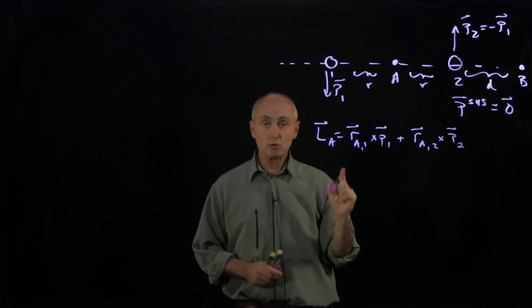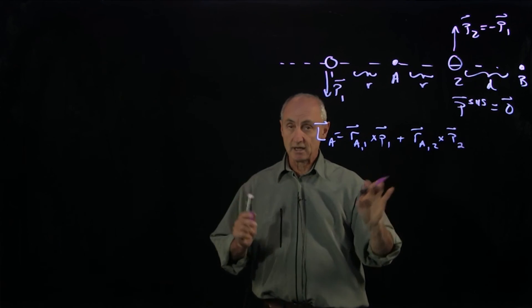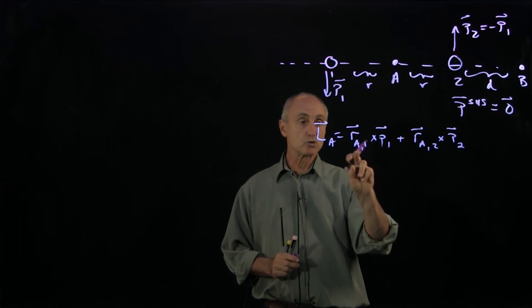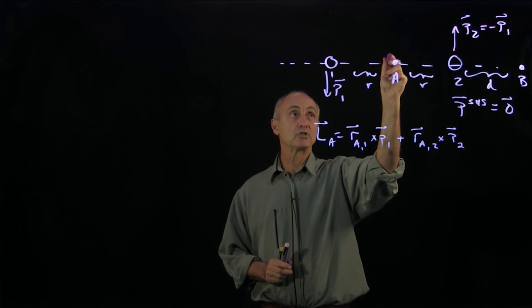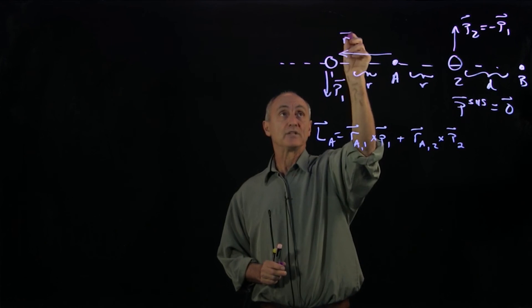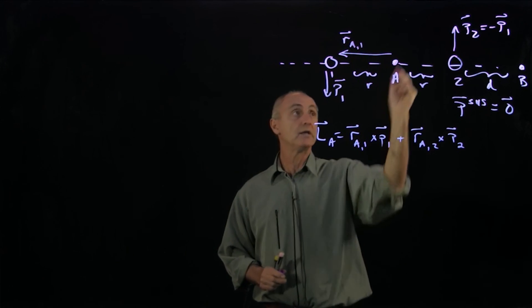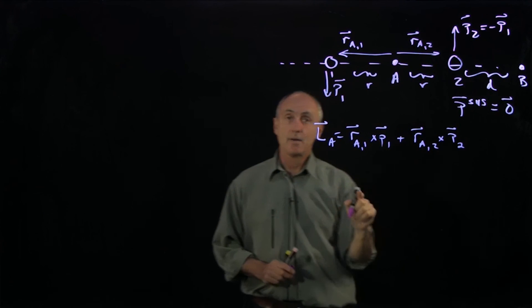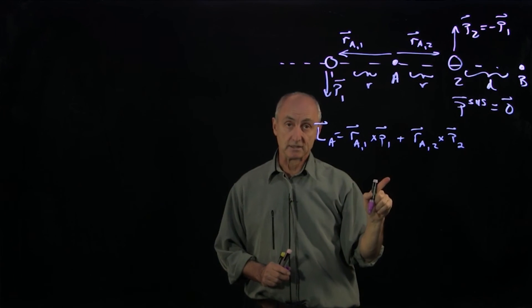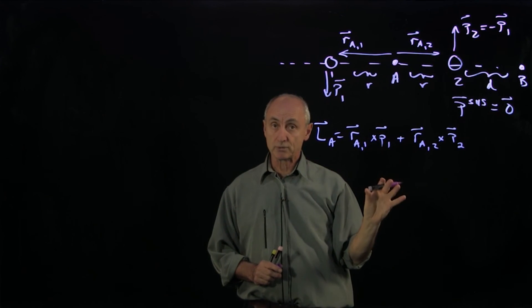Now what's crucial here is at this point, things are a little bit abstract. But we want to draw these vectors R_A1 and R_A2. So we're now constructing our angular momentum diagrams. So there's R_A1 and there's R_A2. But again, in order to calculate this, we could do it geometrically with right-hand rules.